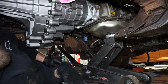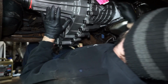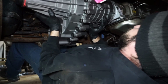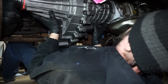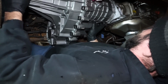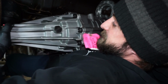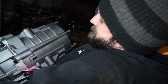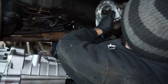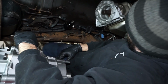At least I get to practice some disassembly. If I was really smart, I would have grabbed the RTV already. But I'm not that smart. Oh yeah. Alright. Set her down. Alright, so I think what I'm going to do is just grab some RTV. I'm just going to put it around here. And we'll call it good.